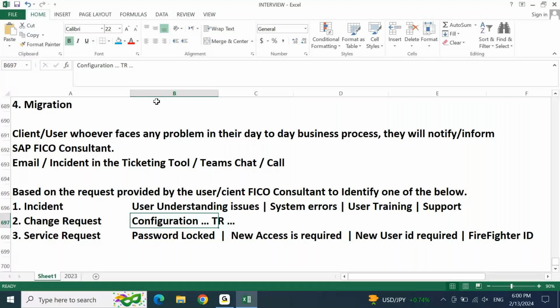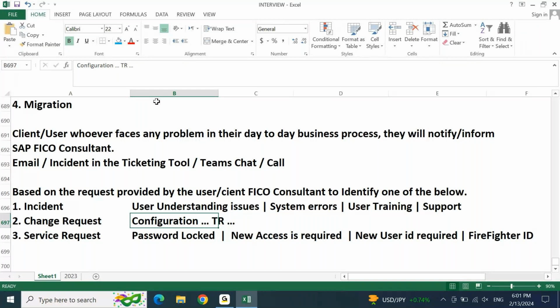Now, when I'm reaching out, the SAP FICO consultant is not going to support unless you raise a ticket. In any project, it is quite common. If you're working as a support consultant, your work is measured in terms of tickets, in terms of incidents that you're handling. You need to track to whom you have given support, either in a ticketing tool, in email, or in an Excel sheet. There should be a track. Okay, today Ajay called me asking for a particular document posting related error.